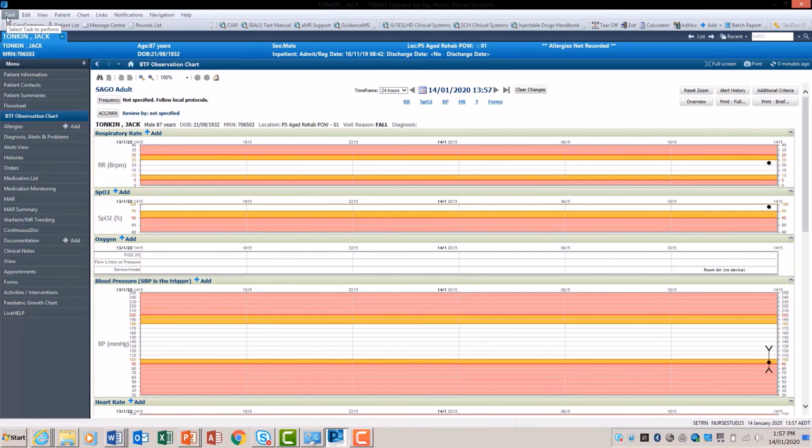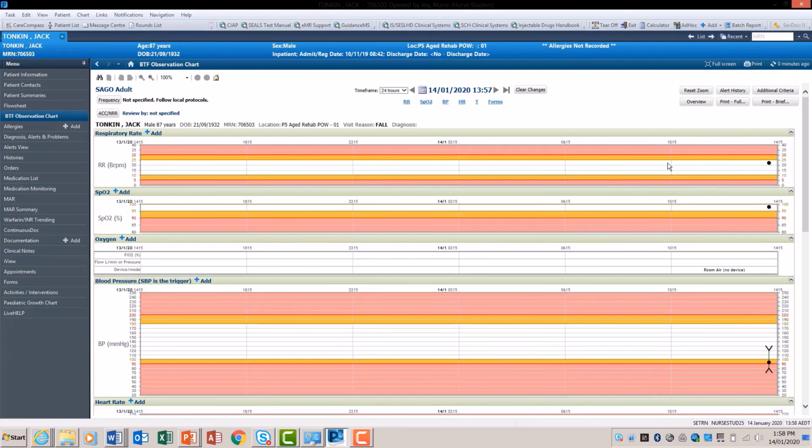Observations recorded will now be charted on the BTF observation chart. The most recent observations appear to the right-hand side of the screen. Data points will be plotted. You may hover over these to see the exact value recorded and the date and time of recording.